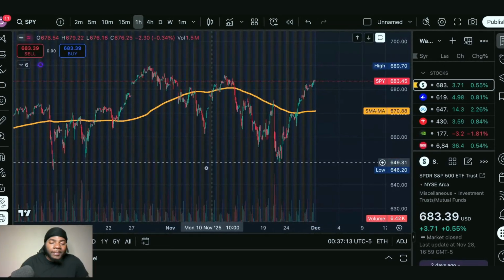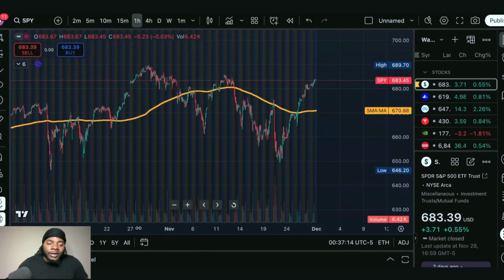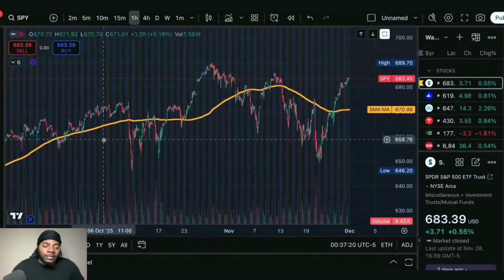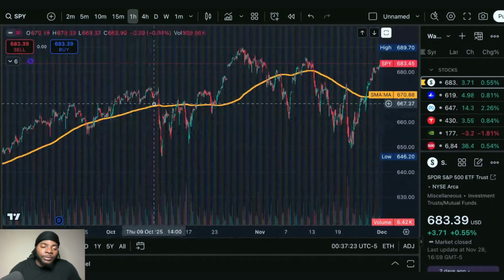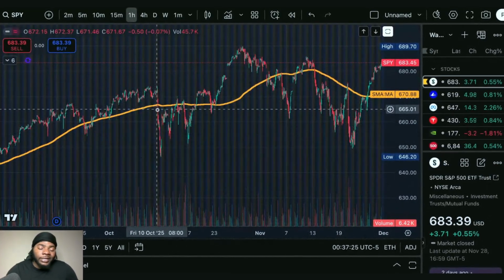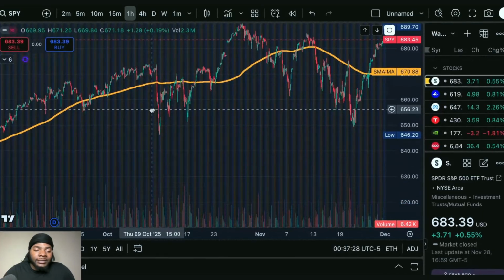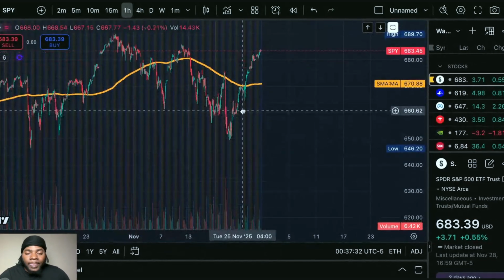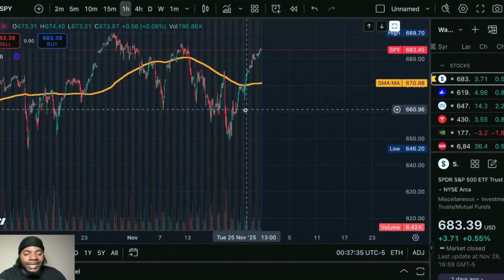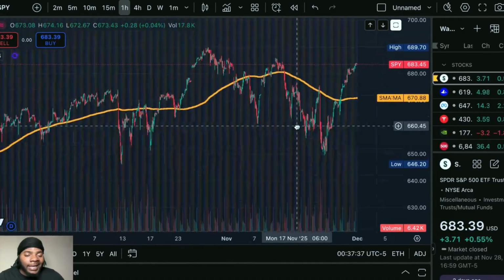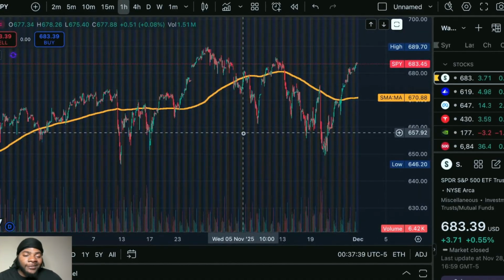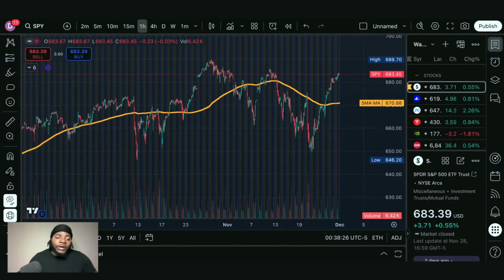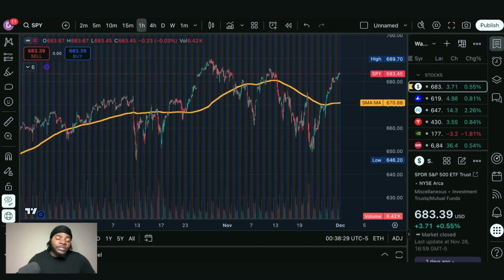So right here, anytime on a 1 hour chart you see the 200 moving average and you see price sitting above it, you know we bullish. It's gonna tell you, hey, we in a bullish trend. Anytime we get under this 200 moving average, like right here and right here, you know we in a bearish trend, a downtrend. So that's how I catch a lot of trends, and that's how I figure out which way the trend is going for that particular day. Y'all know I use all kind of indicators, but this one just makes it real simple for me.